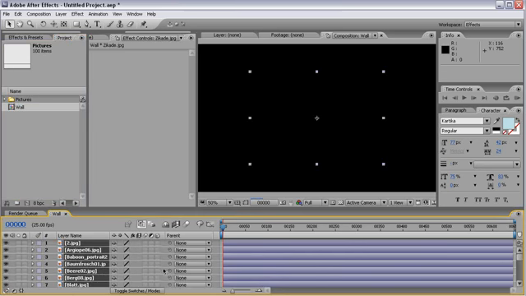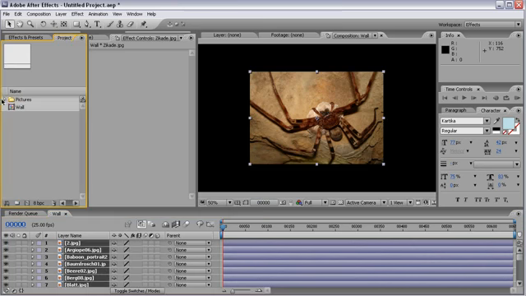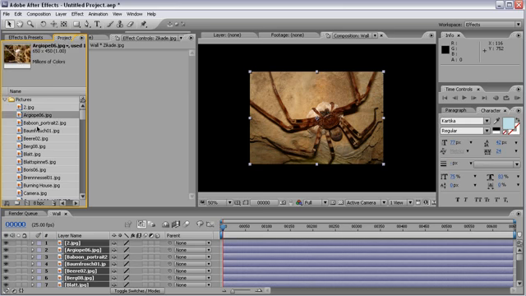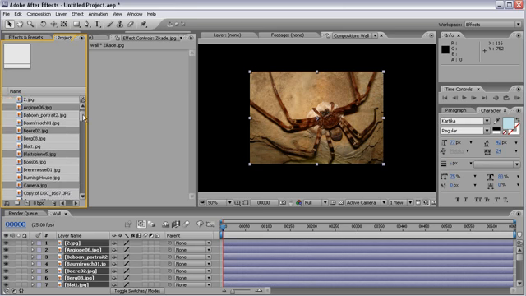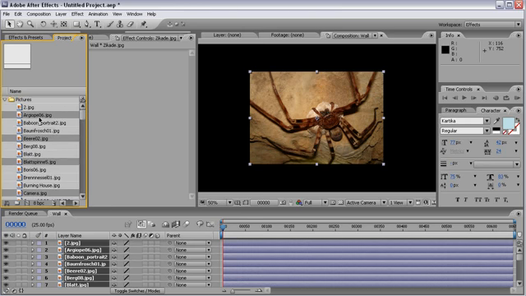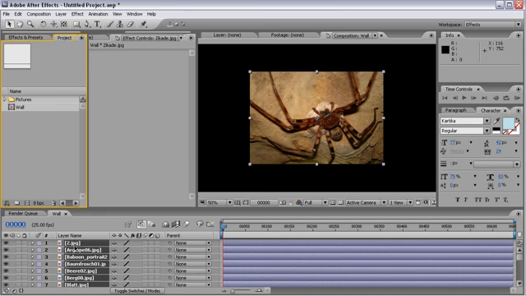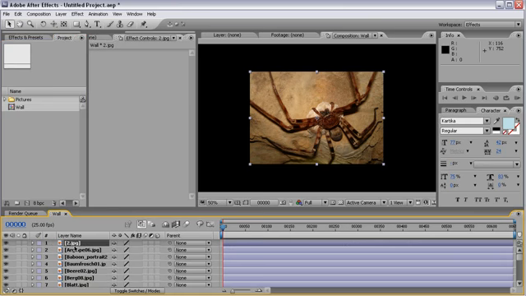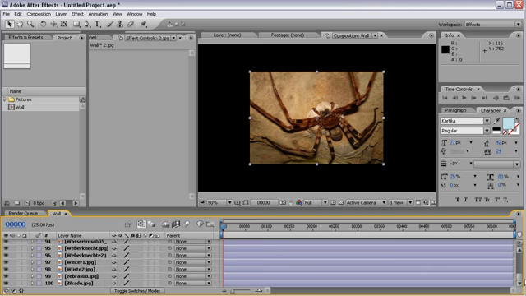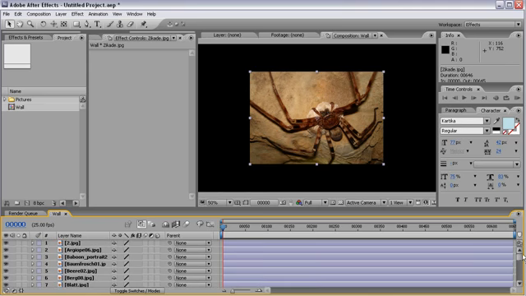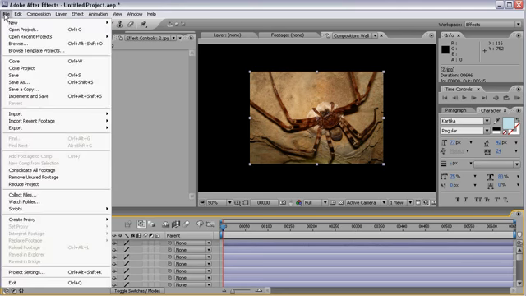And you can choose the order of the pictures if you select them here by holding down Control or Command. You can change the order of the pictures. And the pictures will be executed by the script from, I think at the bottom right, but we'll have to double check that. So of course the last one will be at the top left, but I'm not sure. Okay, that's the preparation for our script. That's all we need to do in After Effects, so let's head over to the script editor.